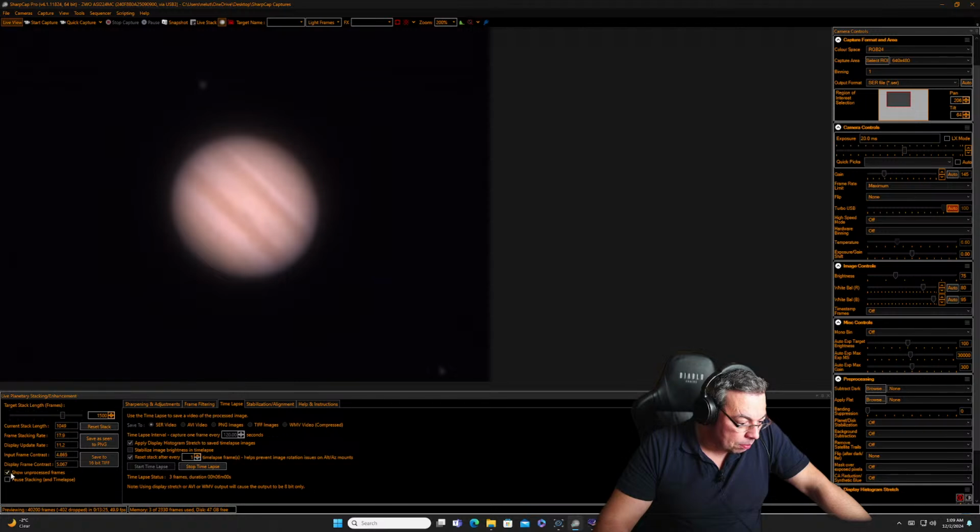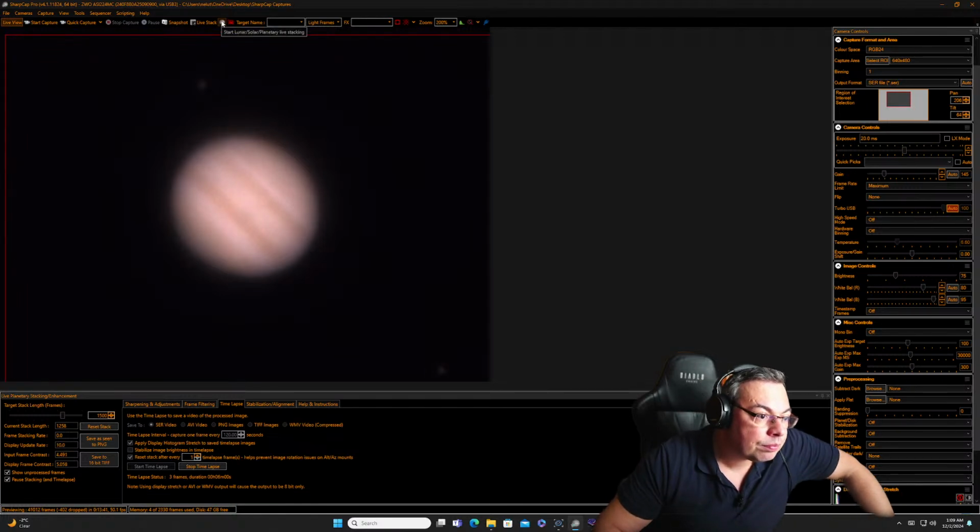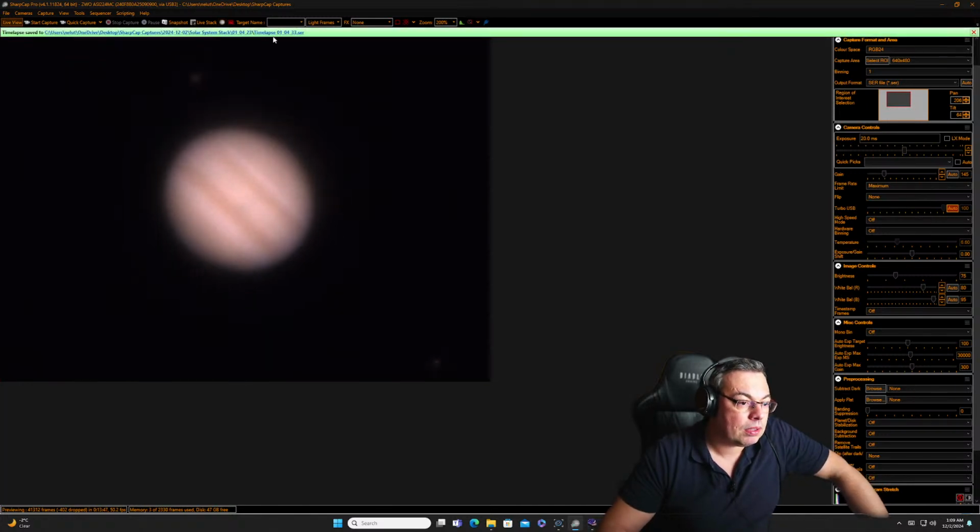Okay, show unprocessed frames, right? And let's see post stacking and time lapse, and go here, TIFF. Lunar, solar, planetary, we'll stop it for the moment. We save the SER file, let's see it.